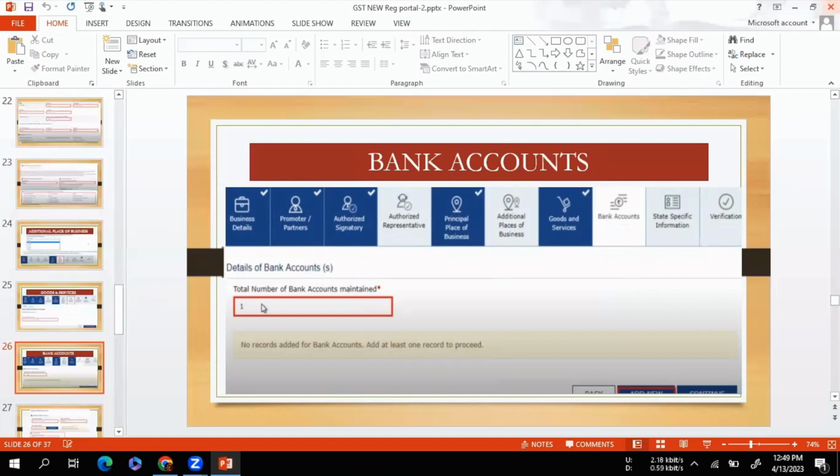What do you want to do? I want to mention here that I have 3 banks. For example, I have an SBI bank account, an Indian Bank account, and an Andhra Bank account. So you have to enter how many banks you have.